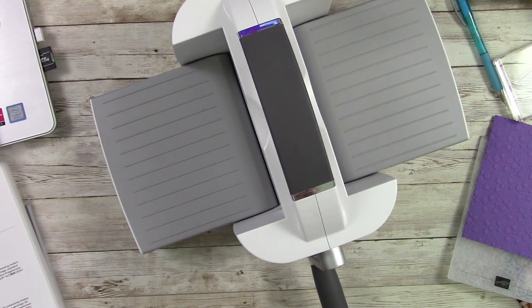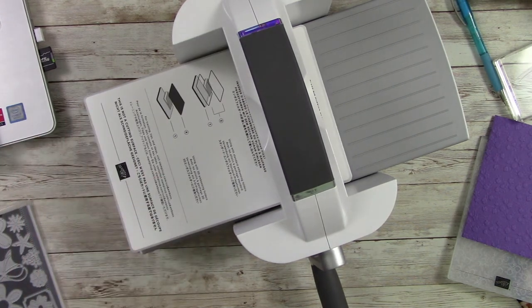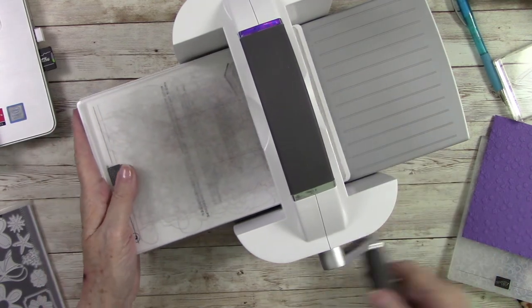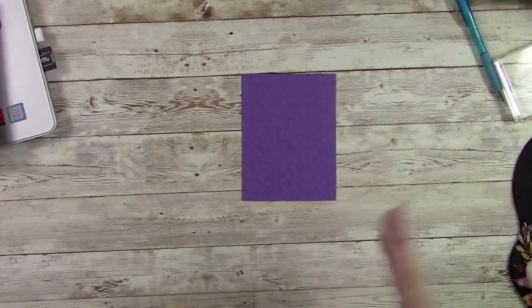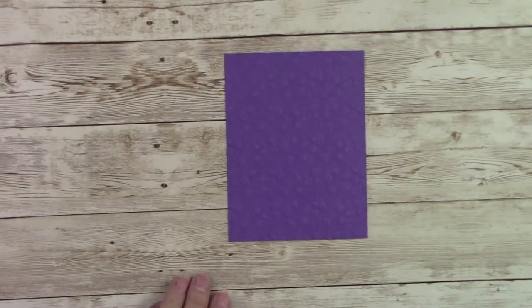So those are just a few of the things, but I would say that these are the most important tools that I turn to every time I come into my craft room. I die cut, I heat emboss, I use my scoreboard, I definitely use my scissors and my other tools, my take your pick tool. All of these things are very important to me in my everyday crafting. So I'm hoping that by me going over some of these different tools, I will list the order number in case you're interested. And even if you're not interested in ordering today, you can jot that number down, put it on your wish list. And everything that I showed you is currently in the catalog.